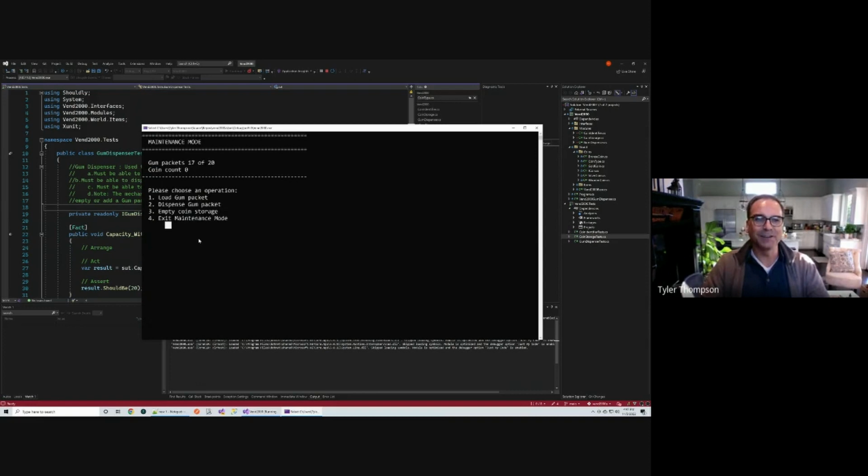And so anyway, that's the console app I created to make this a little bit more hands-on and a little bit more fun to try to work through. And the cool thing is that we never touched the code that ran this console app. We were able to do all the code ourselves and just do what they asked us to do. And then it fit without us even having the machine in front of us. So yeah, that's it. Any questions?